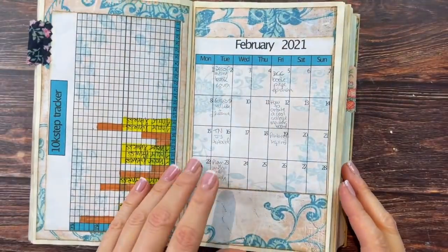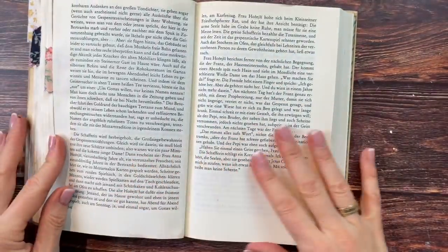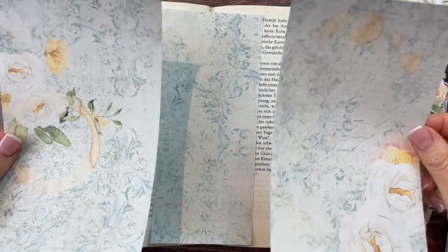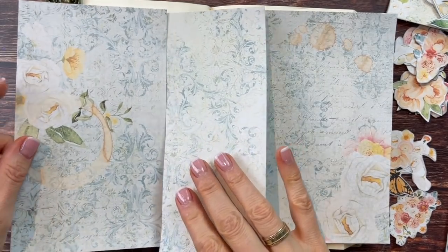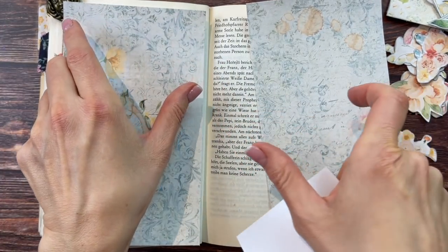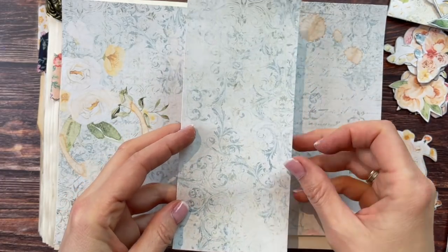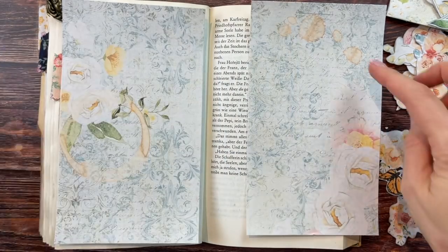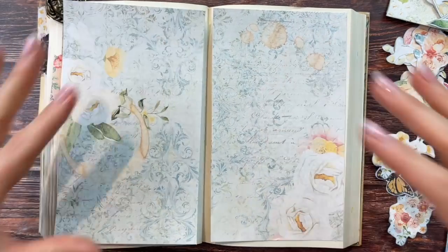Let's move back to the new pages and add the new backgrounds. A small tip: when I trim these I usually cut from both sides rather than the middle, because with digital printables the middle tends to have the least decoration. So the edges with the florals and coffee stains are what I want on my pages.